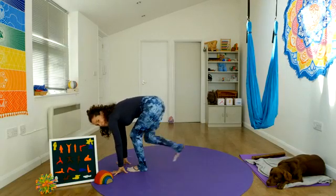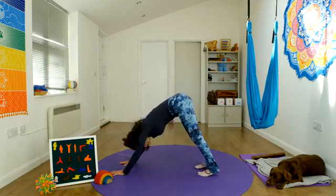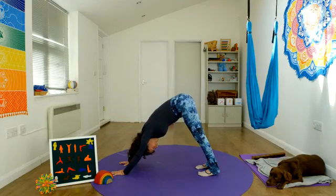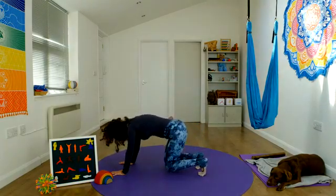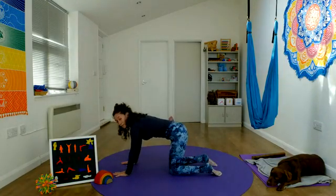Put your hands on the floor, step back with one leg, back with the other leg into our downward dog. So this is when we need you nice and awake. And lovely. Holding your downward dog, blowing between your legs. Whew. 1, 2, 3, up onto your tippy toes. And down onto your knees. So we've got 2 hands and 2 knees on the floor.